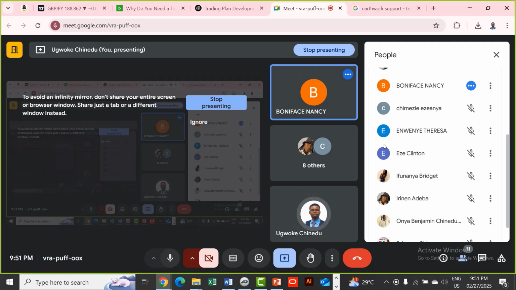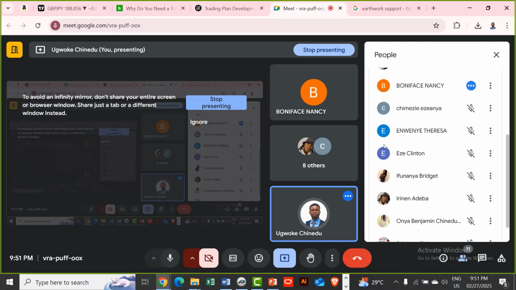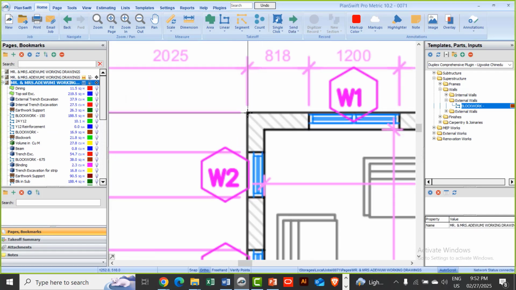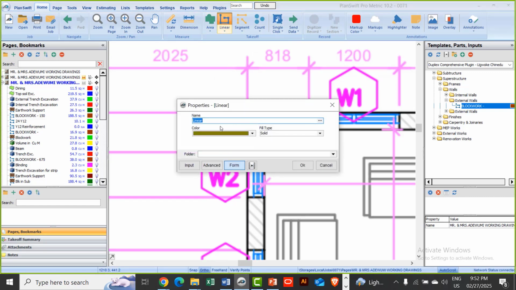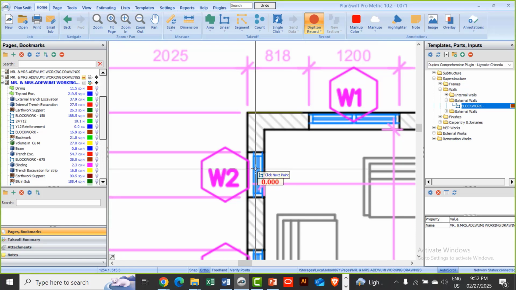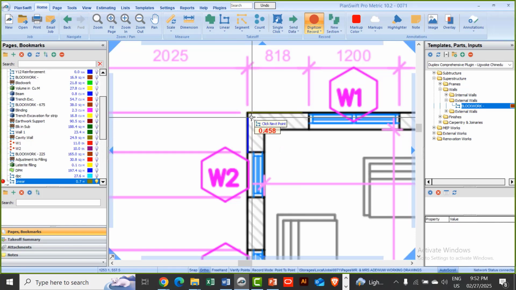Okay, so the thing is, just like what I explained now, Oga Clinton brought this up, but I know so many persons do it. It's not just on concrete. Which other element do we use to do this kind of thing? I think there's another element where we do this, on your trench excavation or your block work. We do the same thing, right? On this page, if I'm doing my block work, if I want to end my measurement, I've clicked on this place. Click OK. And then now I want to complete my measurement from this side.